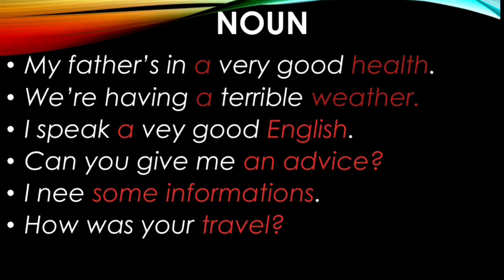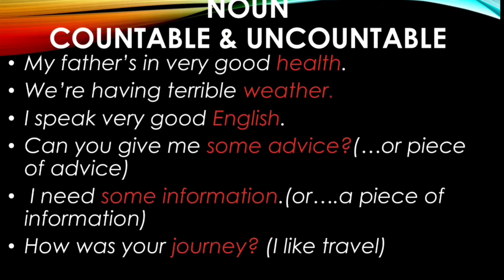Because we have something called countable and uncountable nouns. Some nouns cannot be counted, and such nouns cannot be used with a or an, or articles cannot be used before them. So my father's in very good health. That is enough. What was it? My father's in a very good health. So no need of using an article there. That is the mistake. We always make this mistake.